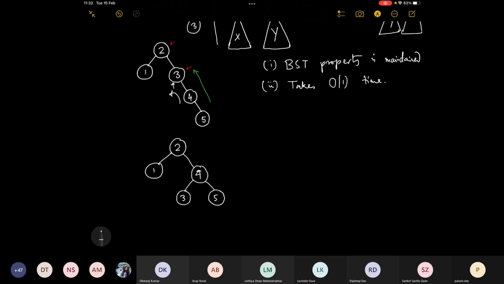Why? I'll not prove it, and it's not part of the syllabus also. But that's it. So you just need to do one rotation in insert. Is this clear to everyone?